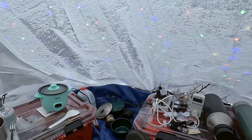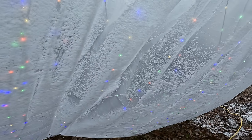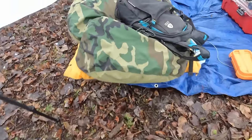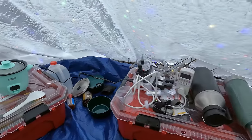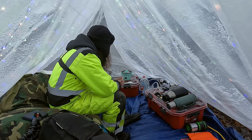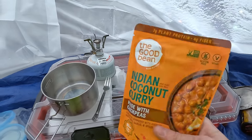I can see some snowfall out there and my lights all over the outside. The wind is very eerie sounding right now. I probably have around a little over an hour left of sunlight before it gets dark. Every once in a while that wind just comes and blasts this thing. You can see it's snowing a little bit and starting to build up some snow. And on the inside of the tent, I've got my little rice cooker there. I'm excited to get a warm meal because it is a little bit chilly, especially with that wind blowing.